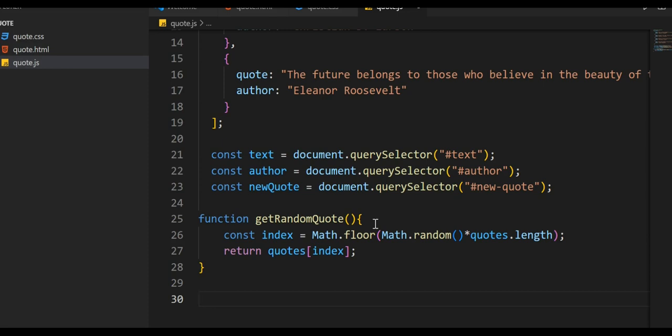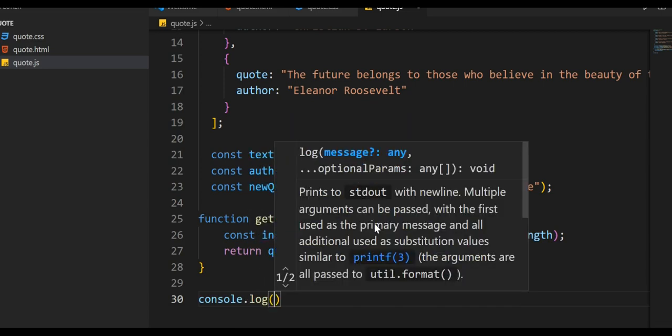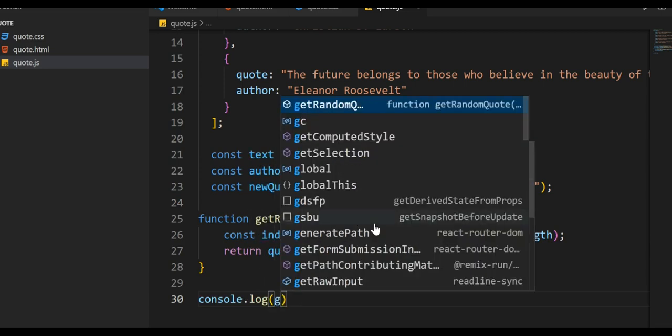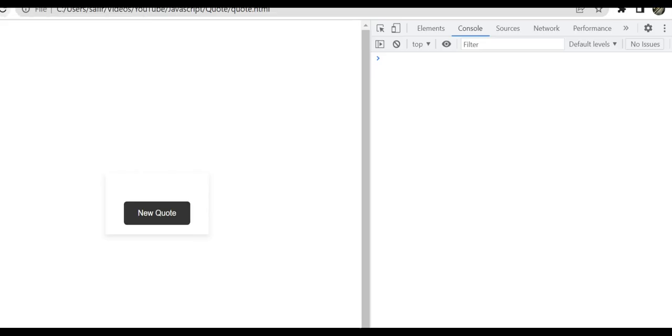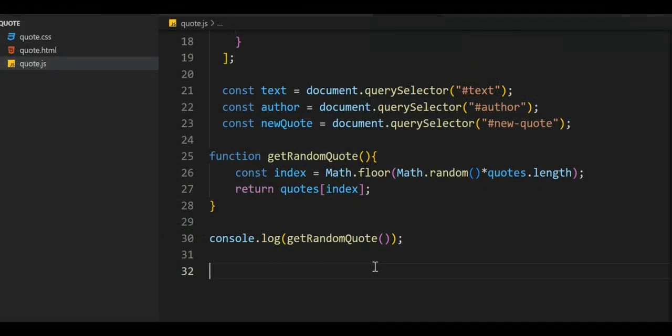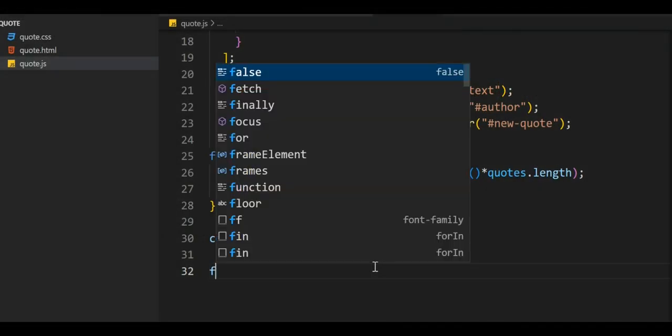Now let's check whether this function returning the code or not. Let's console it. Now to display the code, we will use another function.